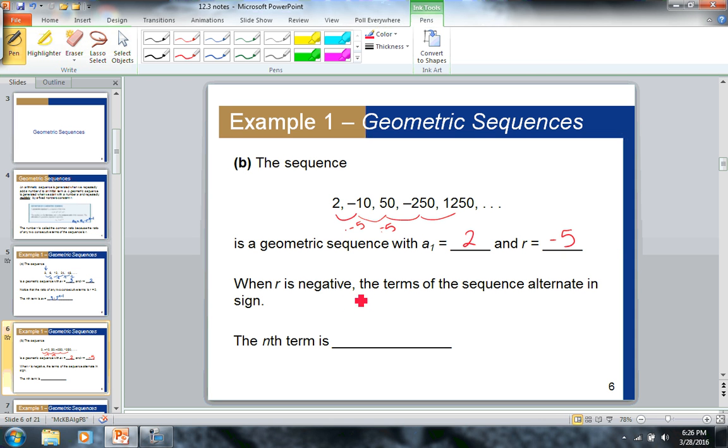And here it says when r is negative, the terms of the sequence alternate. So we've seen that before with the arithmetic sequences when we were writing the equations. In section 12.1, there were some geometric ones in there, and we talked about how it's really negative 1 to the n minus 1 power. But here, if we're writing the equation for our nth term, and if you want to put a sub n equals out in front, you can. But our first term is 2, and then our ratio is negative 5. So if it's negative, put it in parentheses, and then that will be applied to the n minus 1 power.